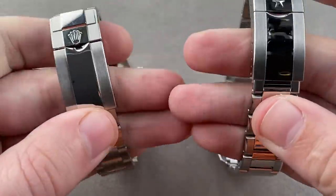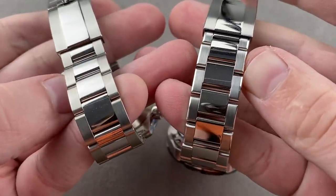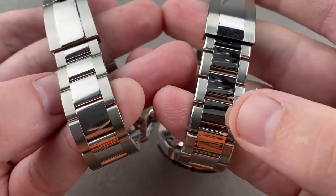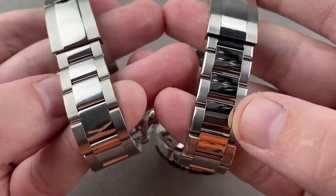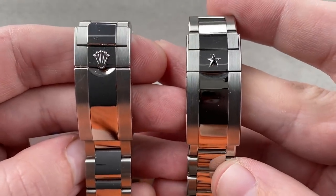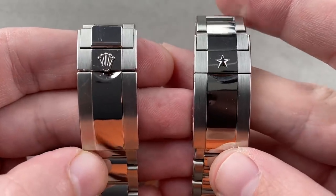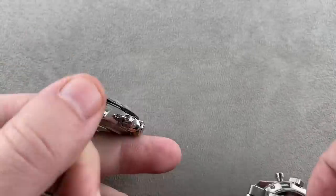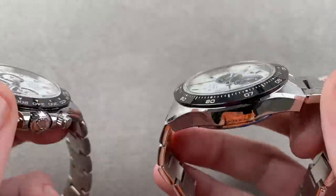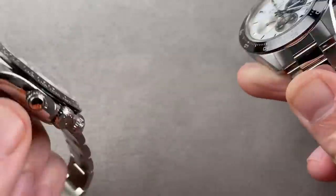Let's take a look at the bracelet clasp side by side. You can see the construction externally is very, very similar, as is the design of the bracelet. The bracelets are different enough — though similar in architecture and finish, the El Primero does have a little bit of a different kind of assembly and the tolerances between the links are a bit broader. It's when you get to the clasp that it seems like these two really are brothers from another mother. Let's take one look from the end of the case and one crown profile, crown to crown.